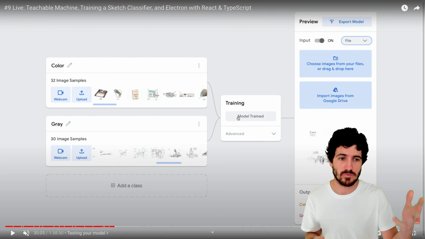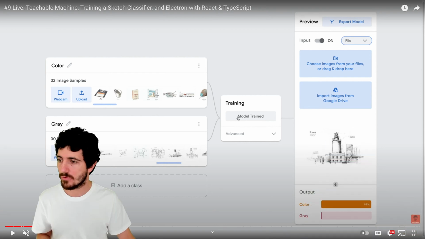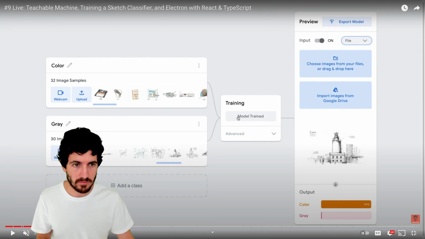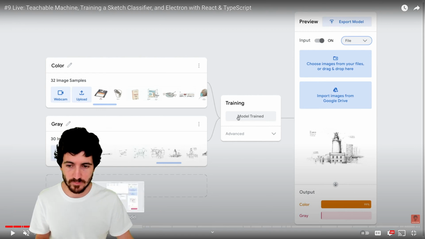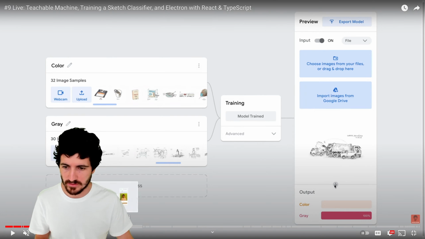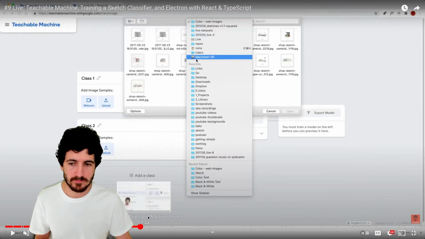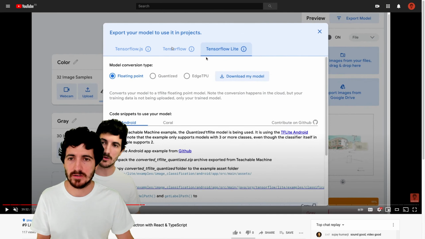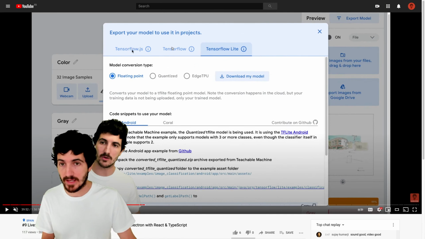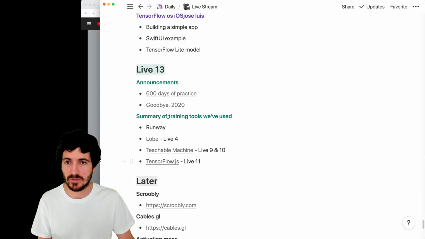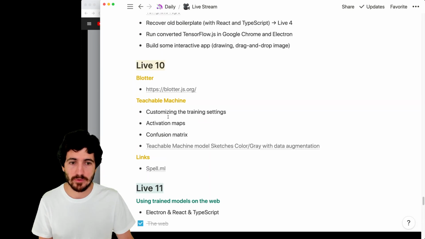Here I was just using images as we were doing in Lobe, where you can see how that image of a lighthouse was being classified as color, which was wrong, but probably after training with more data sets, so with more images, that was better. Let me see actually if that is just a glitch. No, that actually was classified wrong, but then this one was classified right. So that's Teachable Machine, and you can also export to TensorFlow.js, host it on the cloud, or download the model, TensorFlow Core and TensorFlow Lite. Again, common practice everywhere. And I have here a few endpoints of that.